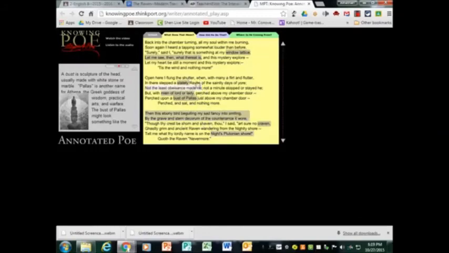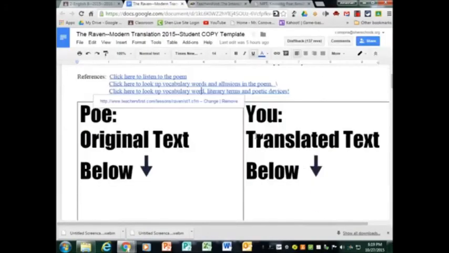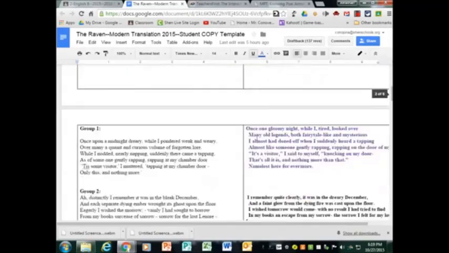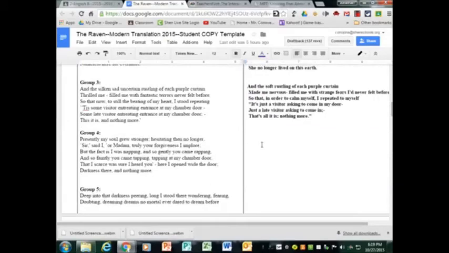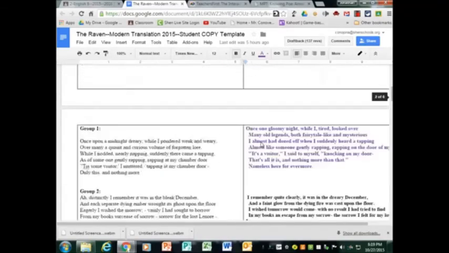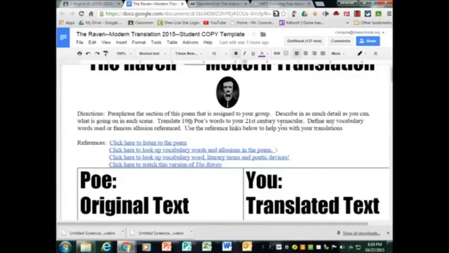I think this one will help you, but you may use both, as well as the footnotes in the green literature book, and any of those sources below. You can either do this on paper, or you can type it right here and print it sometime and then attach it, turn it in by Monday. That's totally fine, 100%, or we'll print it for you. So you may do it this way, or you may turn it in the other way via paper. Just wanted to give you a little example of that, and you should be fine.